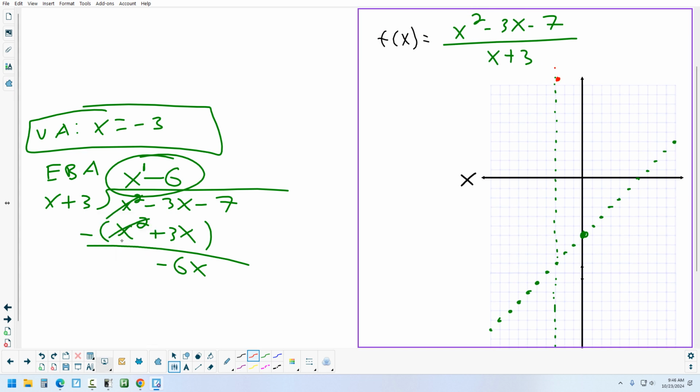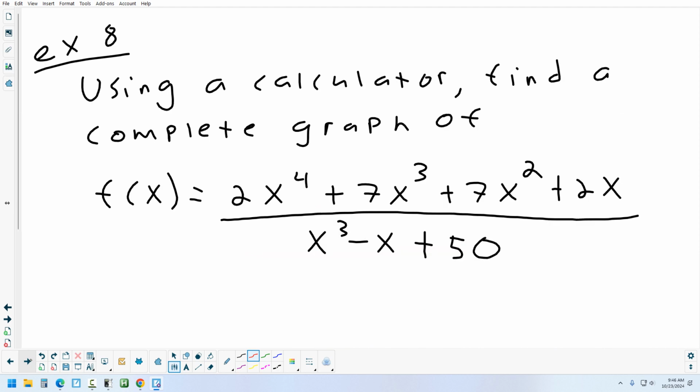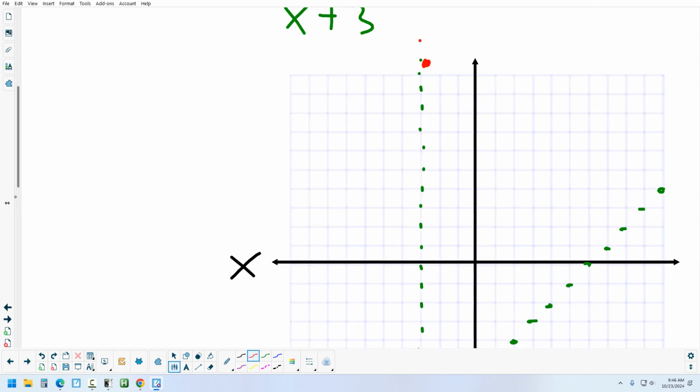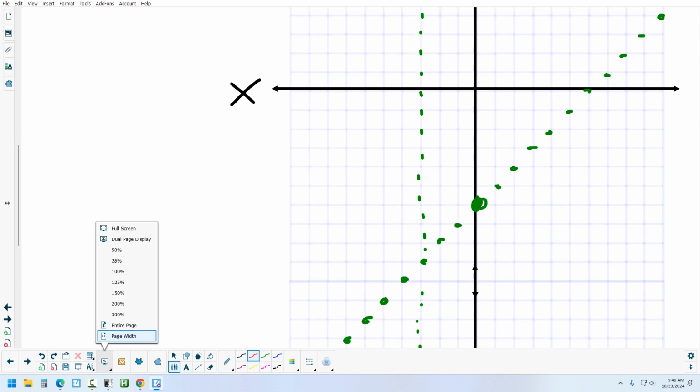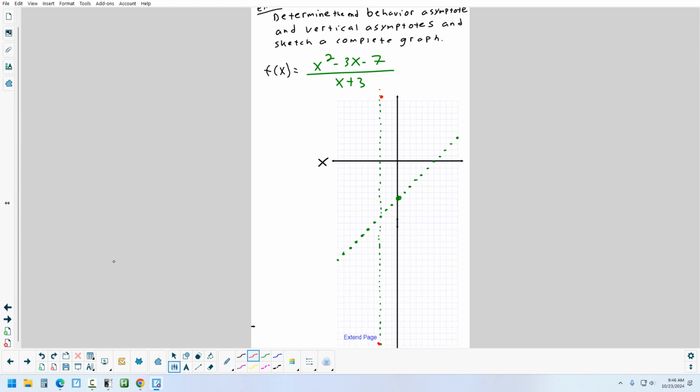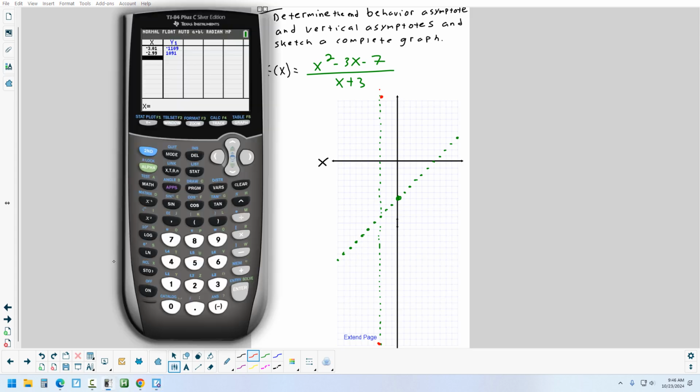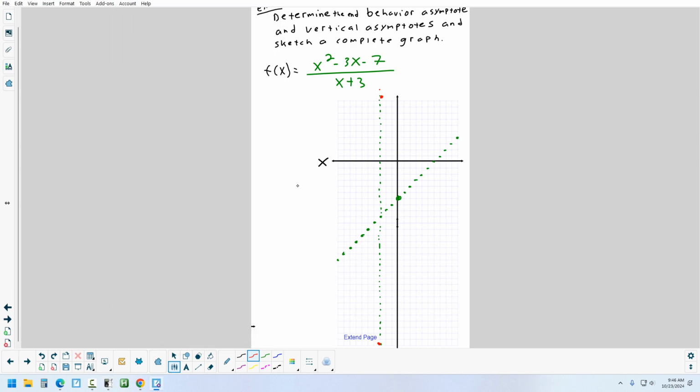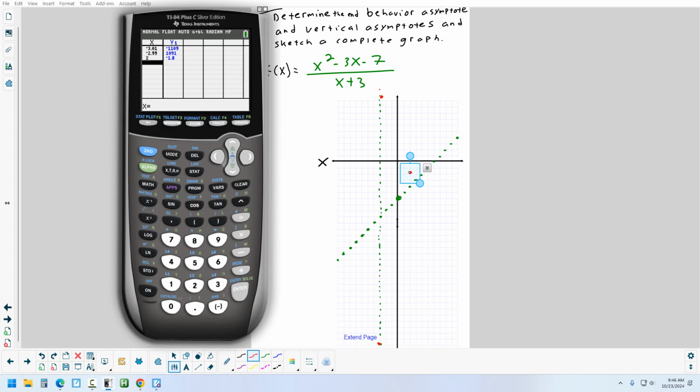Okay, so now at this point I don't need the original problem, so let's look at just our sketch, and I need to zoom out so I can see it all. There it is. Let's pick some more points so we can see what's happening in the right section. What would be a good x value? 2. Yep, so we got 2, almost -2. That looks good.